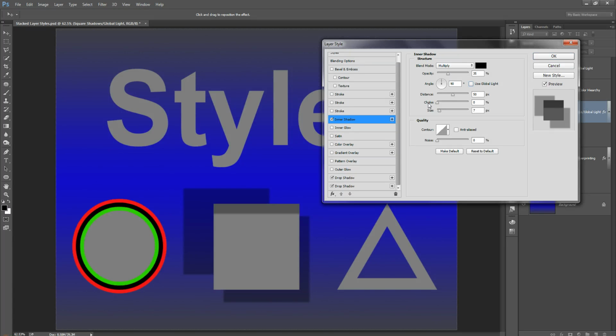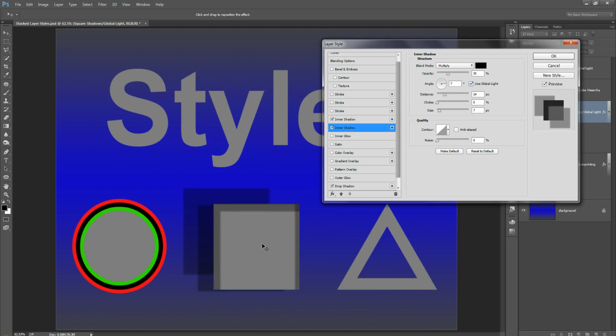I'll uncheck that, and then it moves freely of the first. I'll create another instance of inner shadow. Notice that the use global light is unchecked, but for fun's sake, I'll turn that on and move my inner shadow where I want it to be, also moving the first drop shadow.